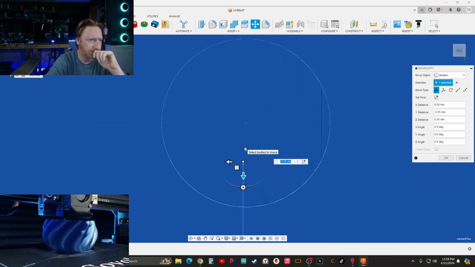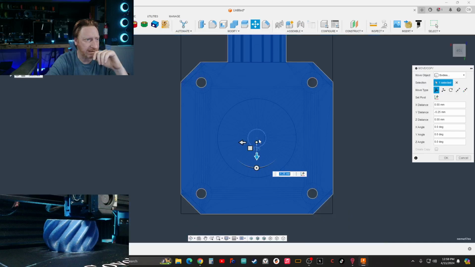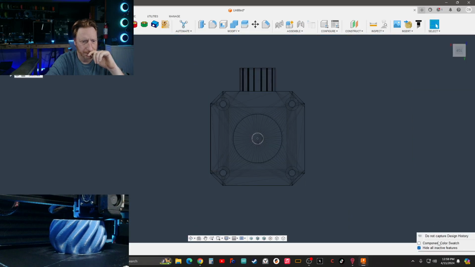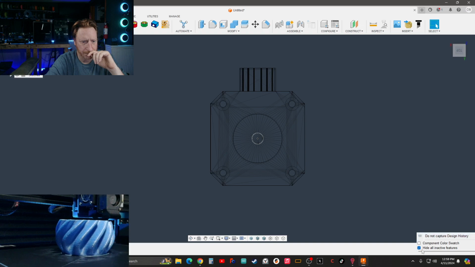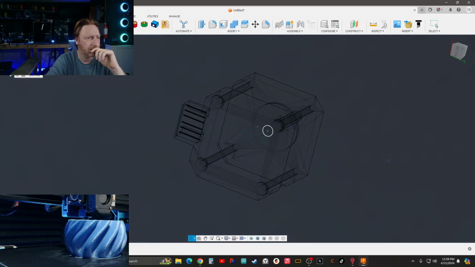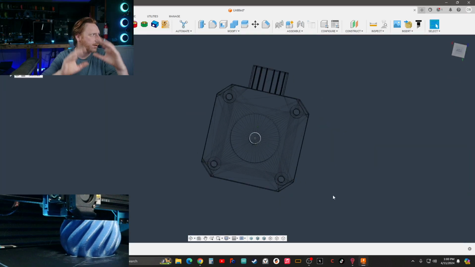That is very, very close. Yeah, we can't get any better than that. So we'll okay this. Make sure it's in our timeline, which it is. Now we have our motor, which is centered to the entire grid, everything.